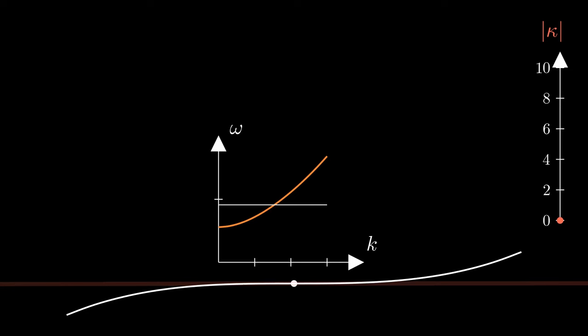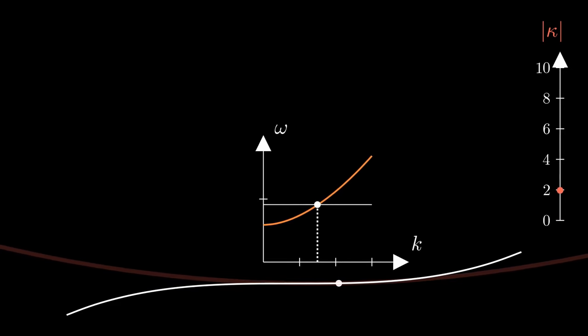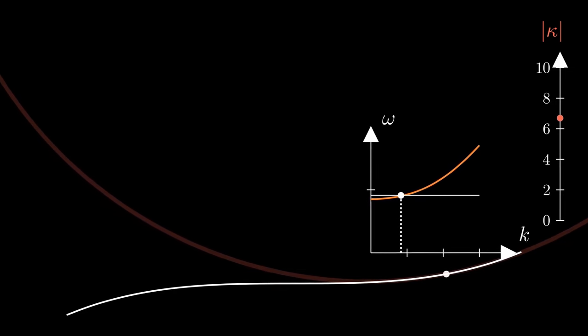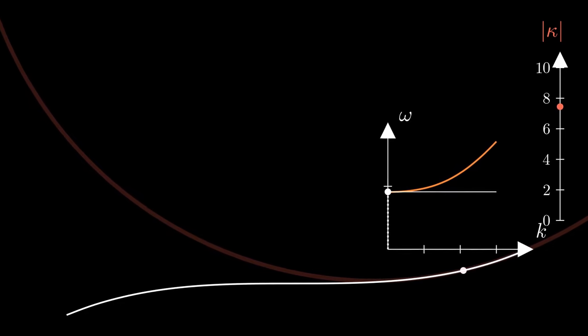Imagine that we want to excite a wave at a given frequency. We can figure out its wave number at the center of the S simply by looking up the corresponding k on the dispersion relation for the center of the saw, like this. Now what happens as the wave moves to the right and enters an increasingly larger curvature? Well, the dispersion relation changes under the wave's feet and its wave number has to adjust accordingly. As you can see, the wave is forced to decrease k, causing it to stretch out or increase its wavelength. This process continues until the curvature gets to the point where our given frequency is no longer permitted, which occurs right here. Since the wave cannot exist any farther to the right, it has no choice but to turn around, heading back toward lower curvature. The wave has reflected off of nothing.